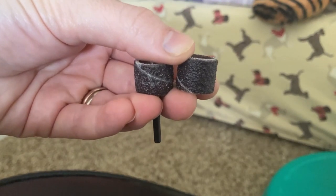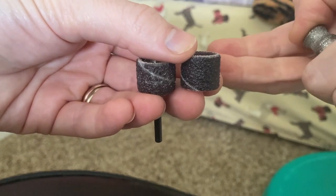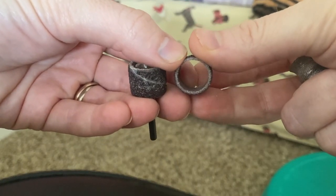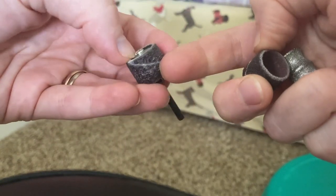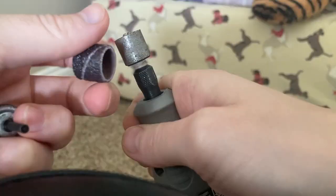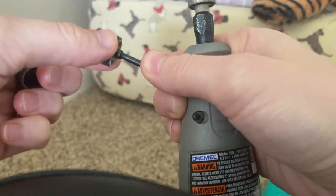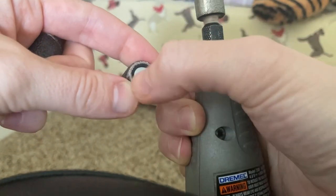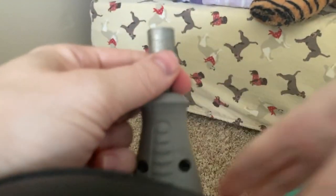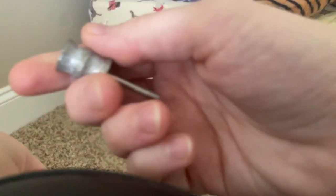There are five features I want to cover when you are shopping for one of these metal bits. Here are two sandpaper bits I'll use as an example. The first feature is that it is a hollow drum that fits over a mandrel. These are both the same type — a sandpaper hollow drum head — and I have a metal one. When you purchase it, it's independent like this, or it may or may not come with a mandrel, but the point is that it is removable from the rubber cylinder when you loosen that screw and replace it.